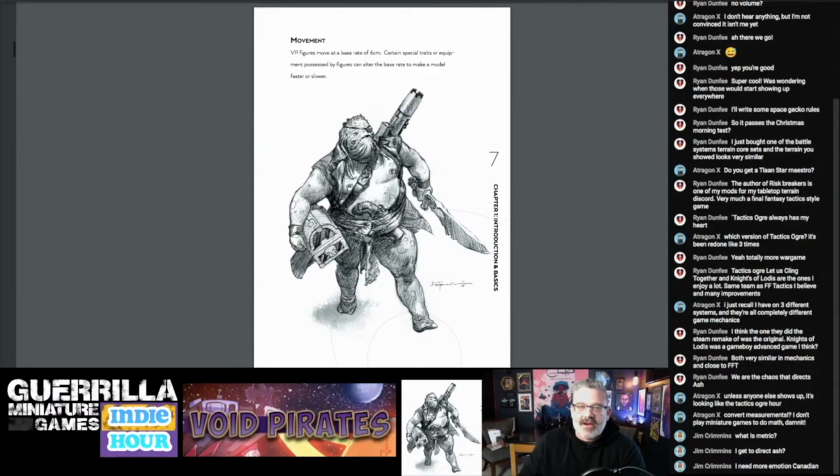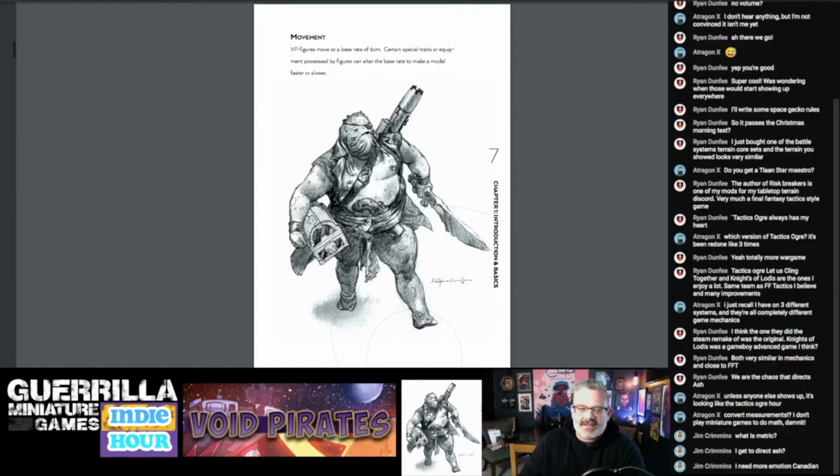Void Pirate figures move at a base rate of 6 centimeters. So 6 centimeters is roughly 3 inches, a little less than 3 inches, like 2.5 inches. Certain special traits or equipment possessed by a figure may alter the base rate to be faster or slower.